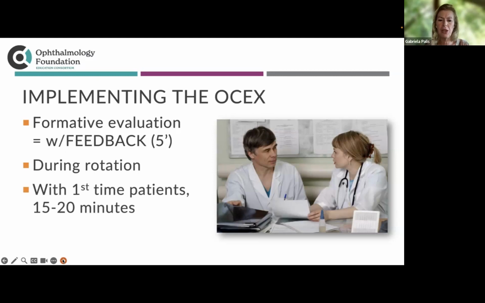We usually do it with first-time patients because they are more rich. You have more things to evaluate. Controls sometimes come for 5 or 10 minutes, and it's more difficult to assess residents on controls. So we usually do it with first-time patients, and the consultation shouldn't last more than 15 to 20 minutes. We do it at the end of the day, so if they need extra time, they can take a little extra time, but it should take the time of the usual consultation. And we usually do it with 2 patients per resident.